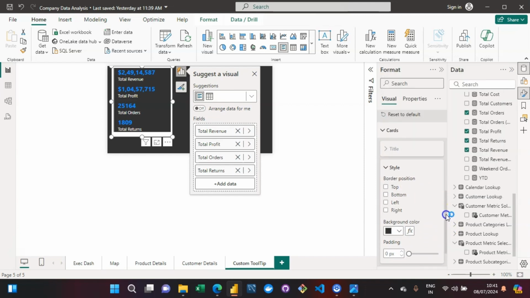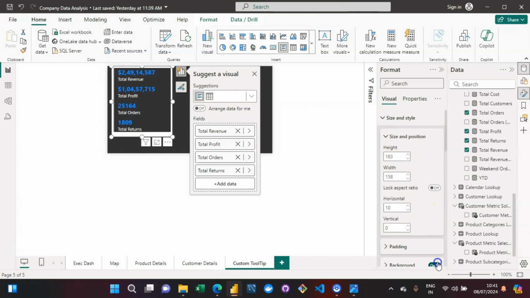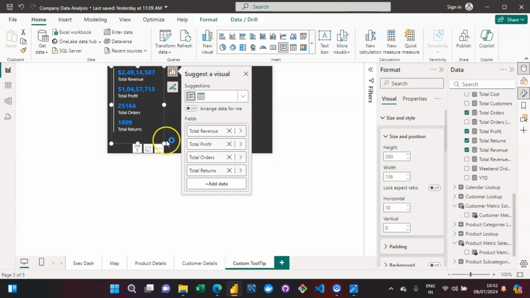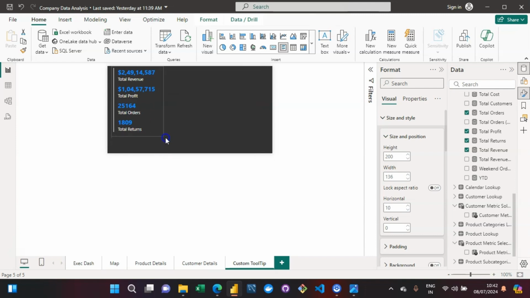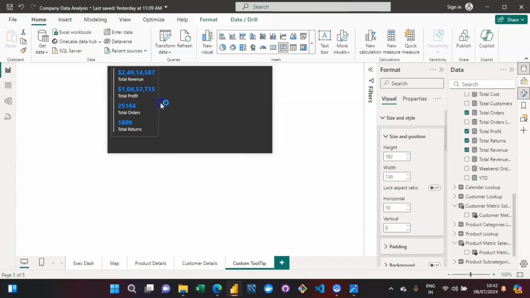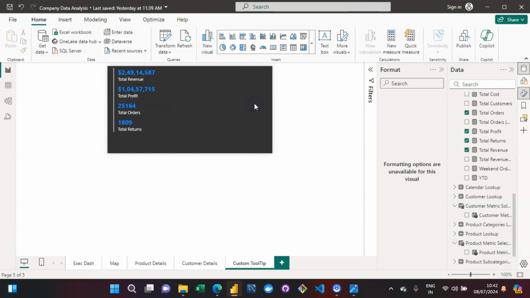Okay. Now with respect to my size and style, or if I can just turn off the background, that is also something I can do, right? So we can show the information like this: what is the total revenue, total returns, and all of that information, right? So this information you can show in your dashboard itself, that what exactly is the revenue, profit, and the number of orders and the total returns you're getting. Now, once we're done with this, I will be moving forward with representing the information with respect to our area chart, that on a month by month basis, what is the number of orders we are getting. So let us get into our canvas.